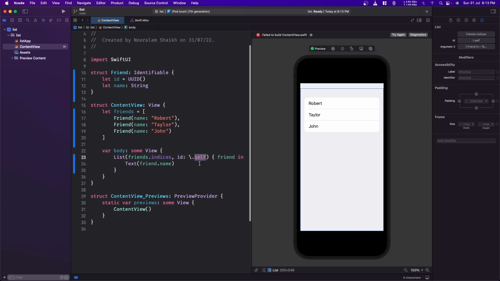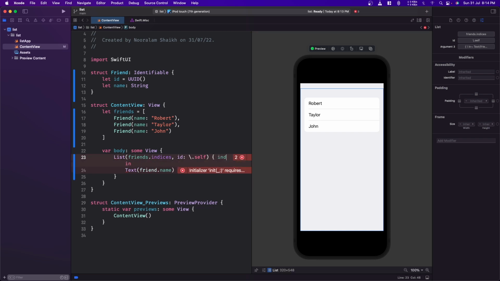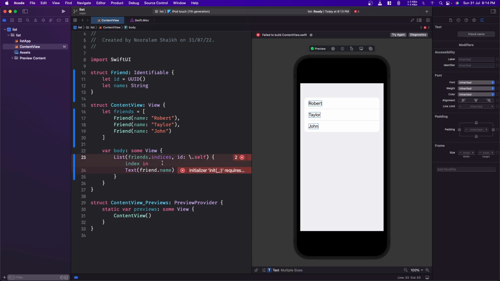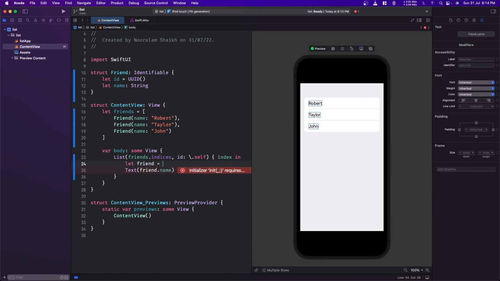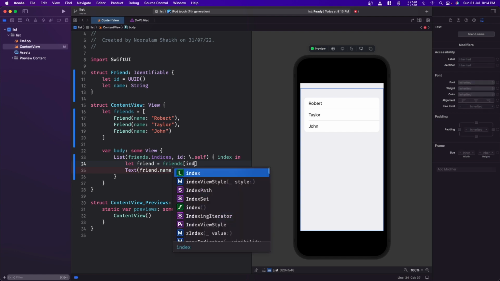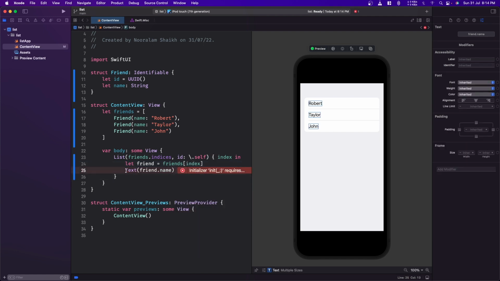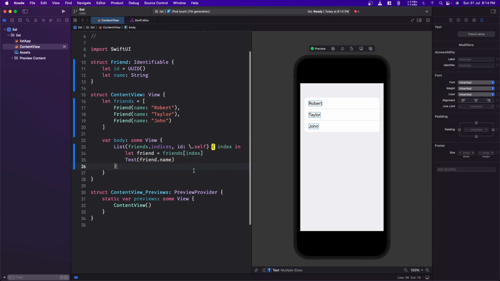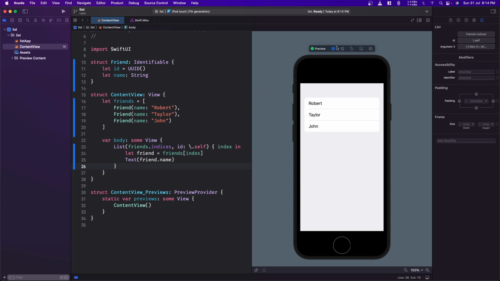So the ID is now an index, and friend is index in. We'll just create a friend from our index. So friends index, and we will just return friend.name. So let's see if it works.